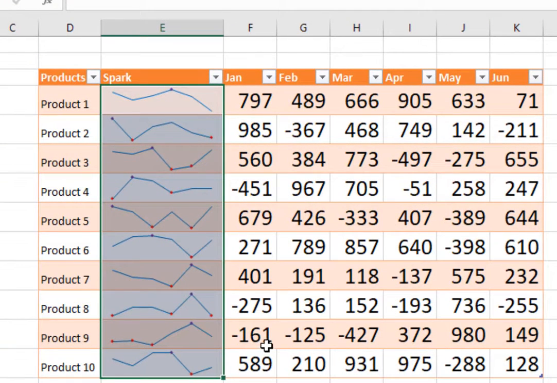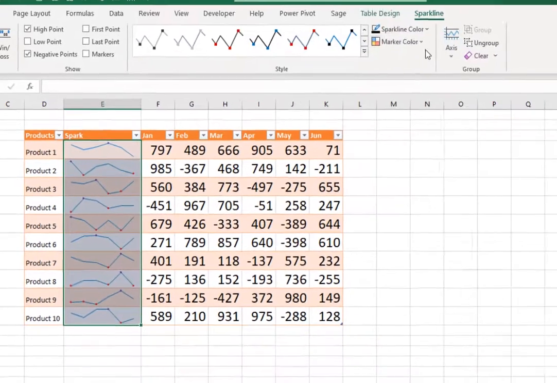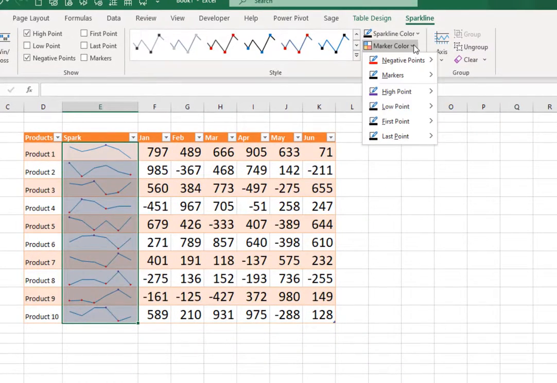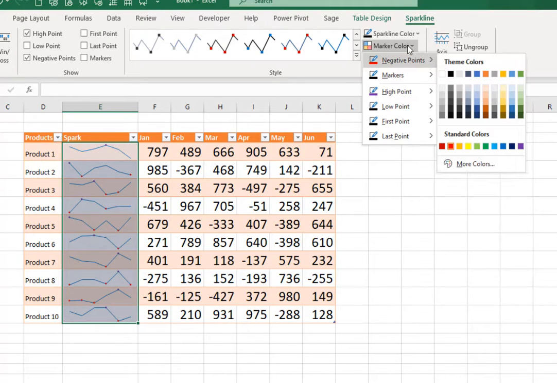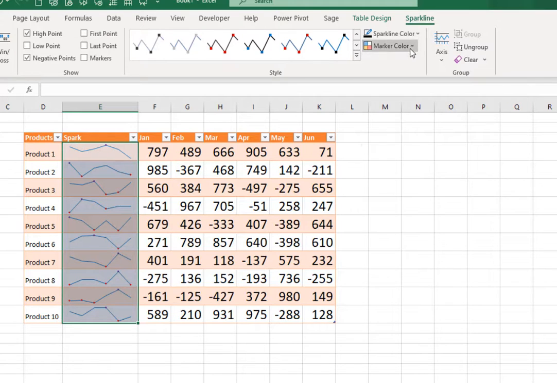So what I can see from here is any negative points on a SparkLine. For example, if I look at product 2, this second item is clearly a negative, and the last one is. So here we go, second one and the last one are negative items. Shows really quickly. I can also add in others if I wish, so I might want the low point to show, I might want the first and last points to show as well. So there's various other options we can flag within the SparkLine points.